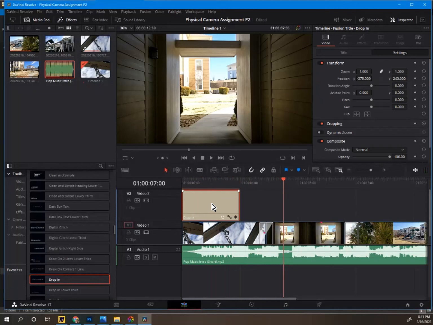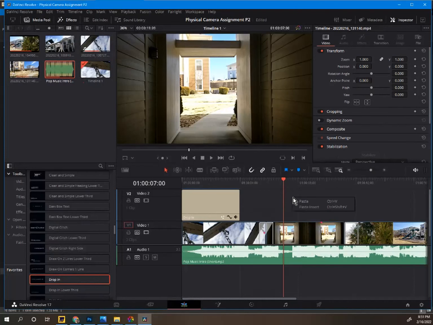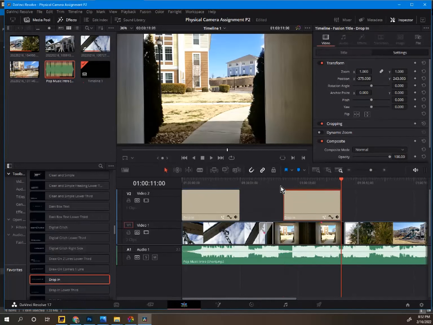But just like how you don't want to use multiple fonts in a design, it can look kind of quirky. You don't want to use too many effects in a video, it can look kind of quirky as well. So I'm going to use this very same effect by right-clicking copy and right-clicking a blank space and choosing paste. And it's supposed to paste. Oh yes, there it is.